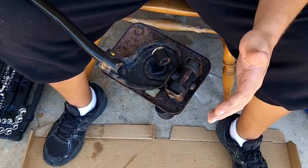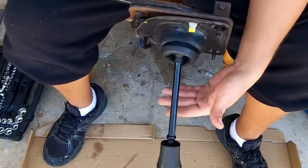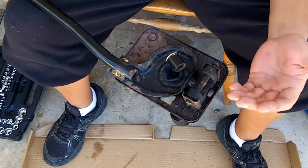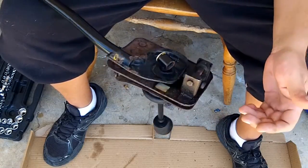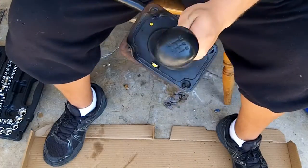What I want to do is disassemble this. That way you can see how the entire thing is assembled, start to finish. Clean the rust off. I'm not going to show actually cleaning it because that's tedious and stupid. I'm just going to use a wire brush for most of it. But I figured that some of you out there might want to see how this is assembled. First, we'll start with the shift knob.